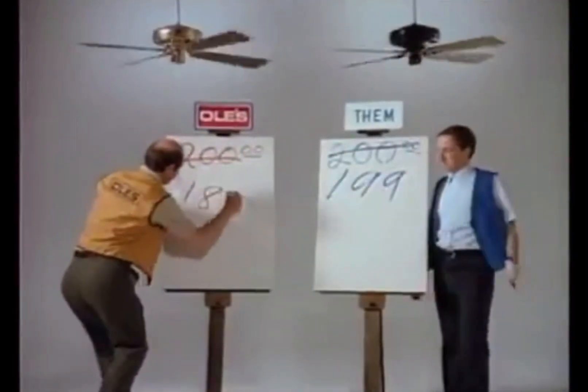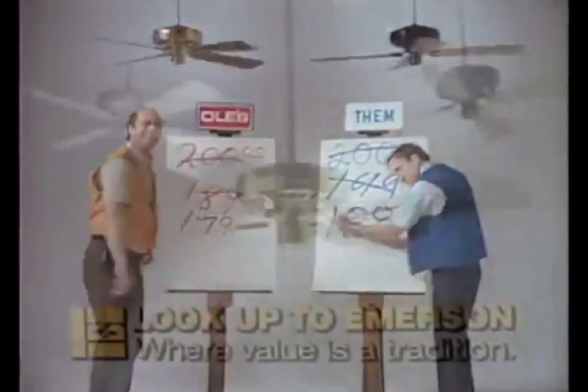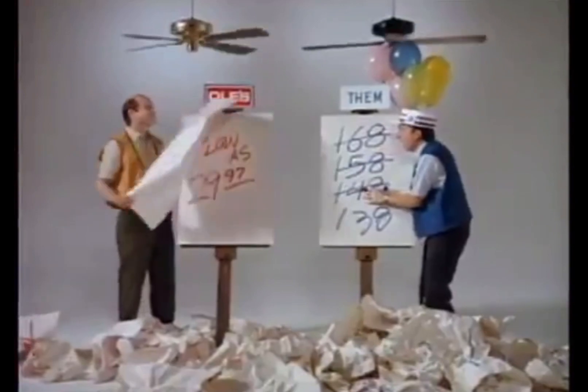Today I'm going to be testing two sets of 52-inch blades on it, starting with blades from a not-so-good fan. Don't get me wrong, I love the way it looks, but like everything about it is so cheap and flimsy. And on top of that, this is high speed — is it a capacitor problem? No, it's a Walmart fan. I'm going to be using the blades on my 212 motor, and I'm going to be showing the highest and lowest speed.